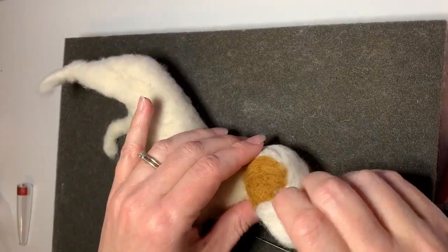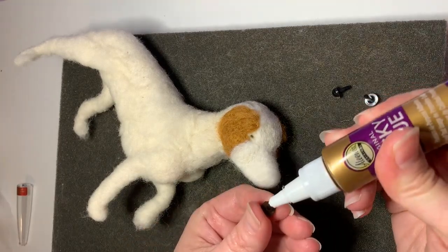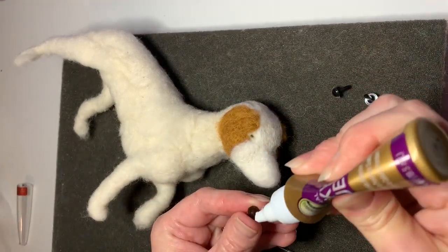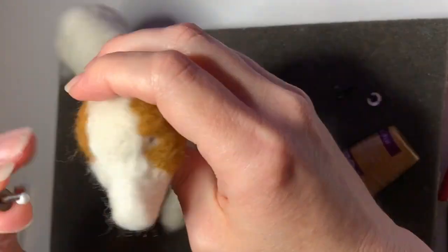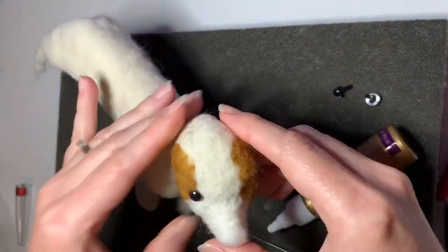Now I'm going to go ahead and take out these placeholder eyes and put in its painted eyes. I'm just going to put a drop of tacky glue on the stem portion of the acrylic eyes and press it in place.